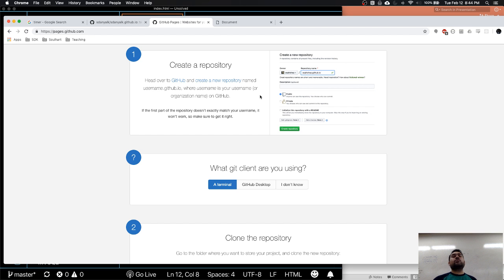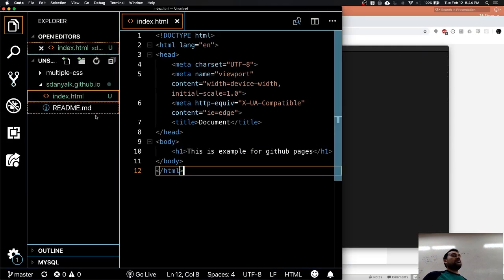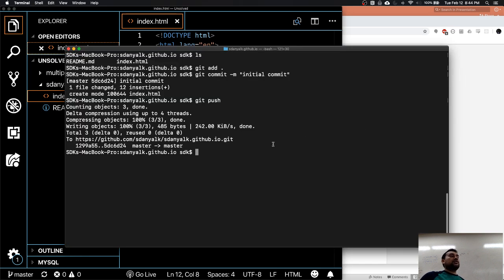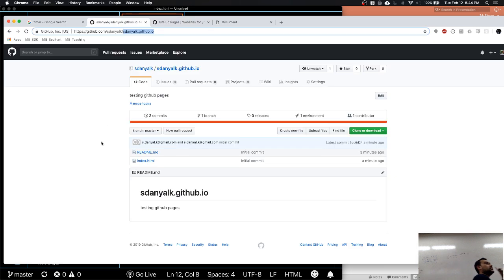So the first thing I did was create a repository with this name, my username, .github.io. This is the only way. Just the username. This is a kind of variable, it will change, so this will be your exact username that you have for your GitHub. All right. Create the repository. The next steps were I cloned it, I added some HTML file, and then I pushed it to my repository. Same GitHub commands.